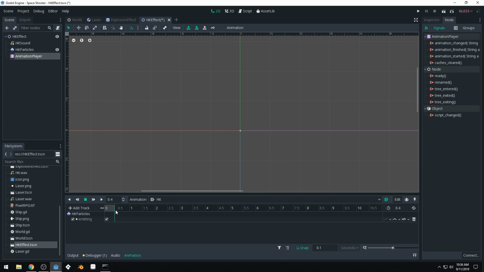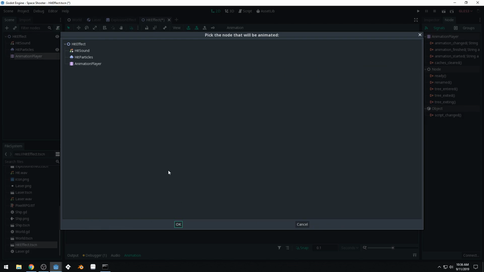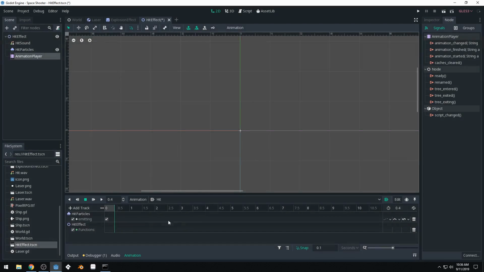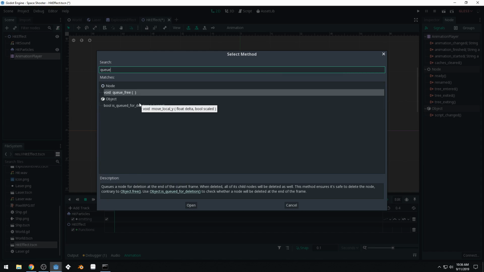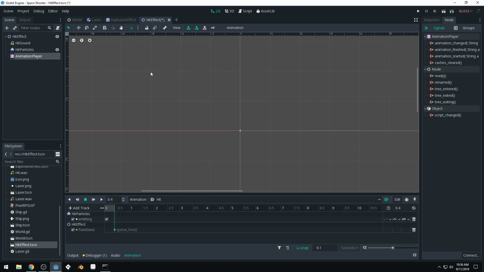But we can just call queue free inside of our animation here. So we'll add a track, add a call method track to hit effect. We'll right click, do insert key at the very end of our timeline. And we'll call queue free. Perfect. I think that's cleaner anyways than using a signal.